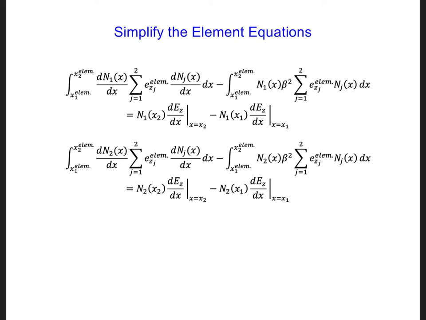On the right side of the first equation here, the interpolation function n1 is equal to zero at node 2, so this entire term is equal to zero. And then on the right side of the second equation, since the interpolation function for node 2 is equal to zero at node 1, this is equal to zero and this entire term goes away.